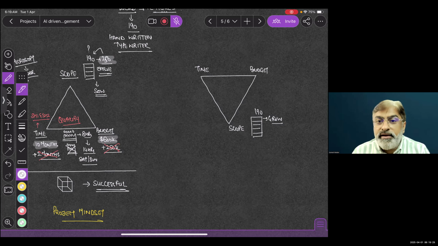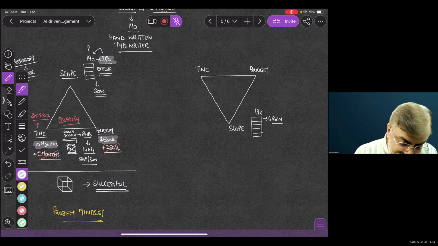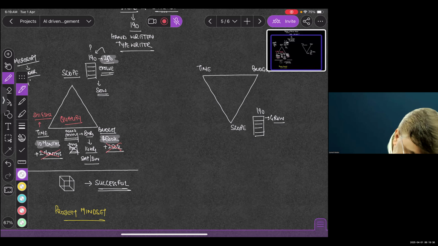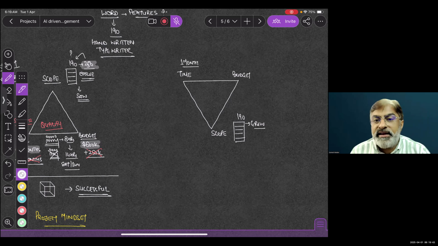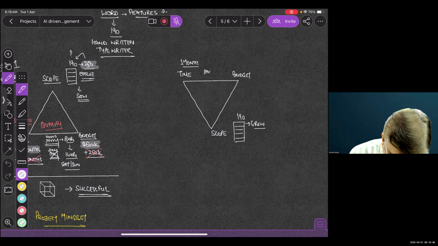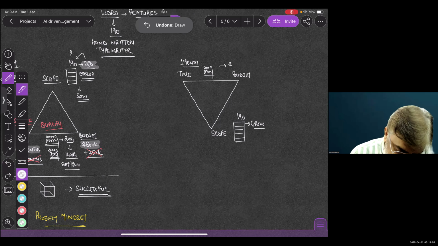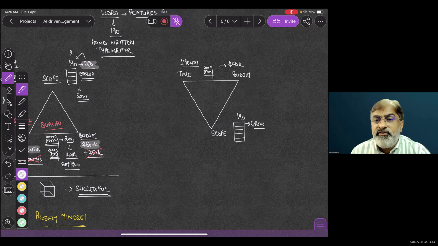Now, this is where you can see how much risk an organization can take on the timeline. Consider an organization that can take a risk of no more than a month. They say that within a month, we have to go to the market in order to retain our market share. For 1 month, we have availability of developers. We know their per day cost, so we'll be able to come up with the budget also, let's say 50K. Which means within 1 month, within 50K, we have to deliver something to the market.